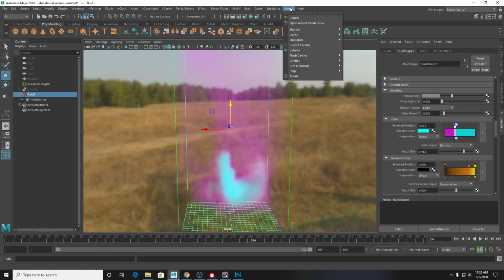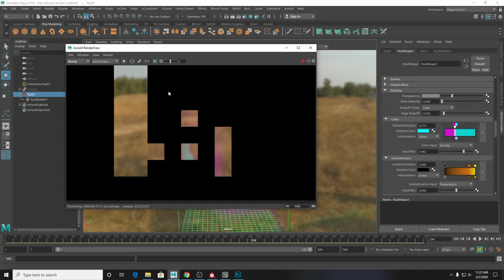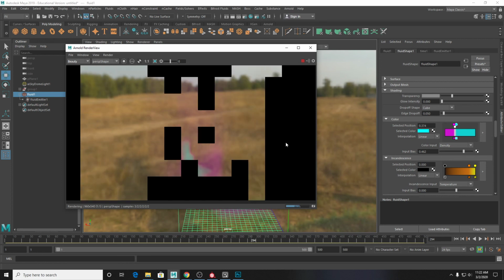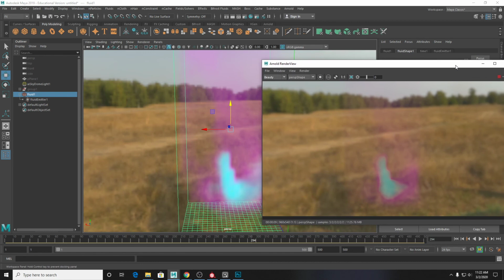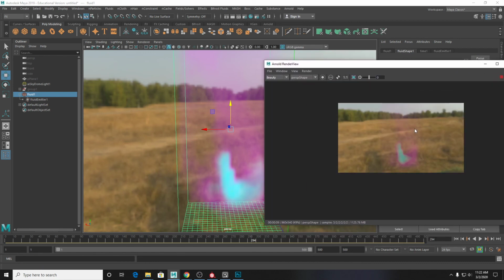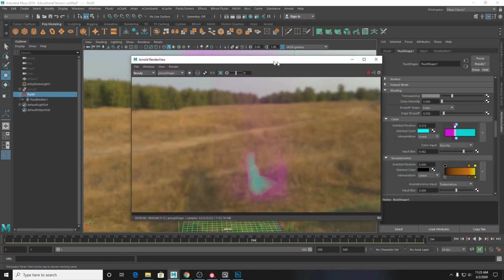So that's color. If we go through, I have no idea what this is going to look like rendered. Probably very questionable. Oh, that looks terrible. But you can see it has changed the color of our sim. It's very gross looking now. And again, it looks a little bit different than in the viewport. In the viewport we have the giant pink mass of grossness, and that doesn't show up as much in the render, which is why it's always good to do test renders of things as you go.